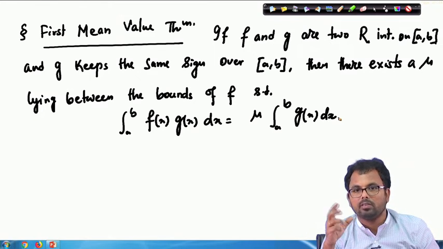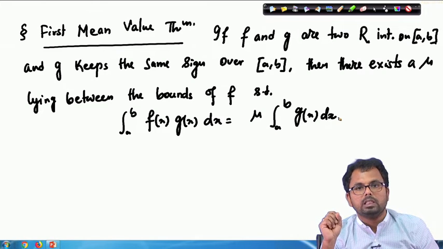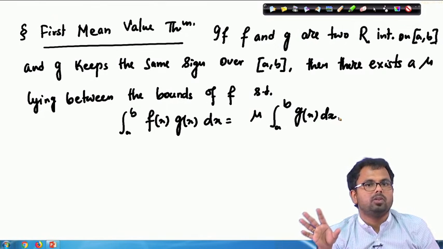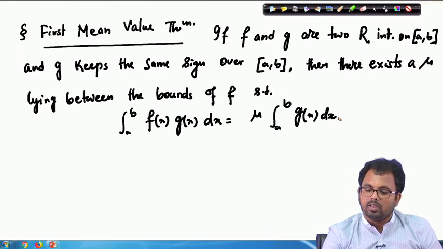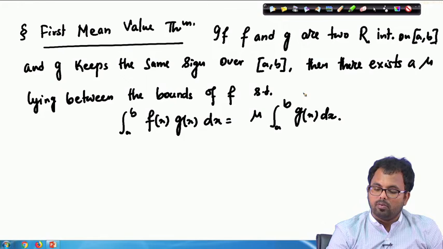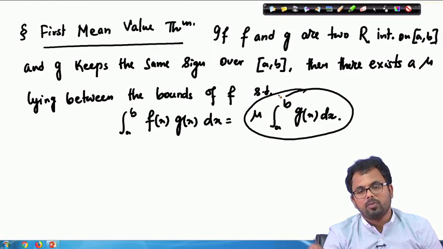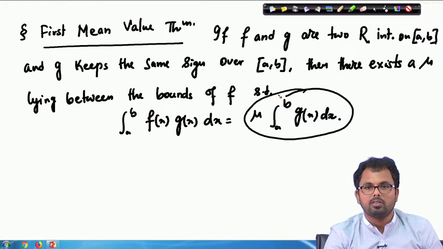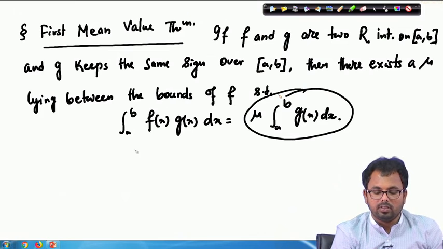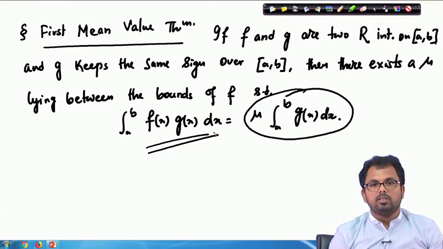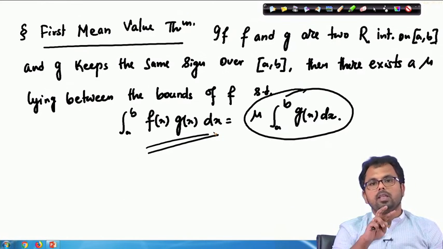It can be at, I don't know, x equals x2 or x3, any such point in the closed interval a b, and that value mu is multiplied with the integral of the function g(x) from a to b, and that will give us the value of the product of the integral on the left hand side. So this is in a way a mean value theorem. We are taking a value of the function f between the upper bound and lower bound.